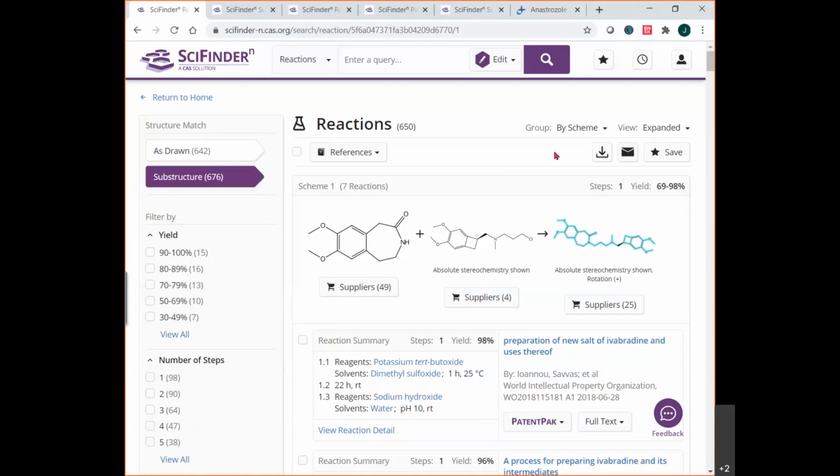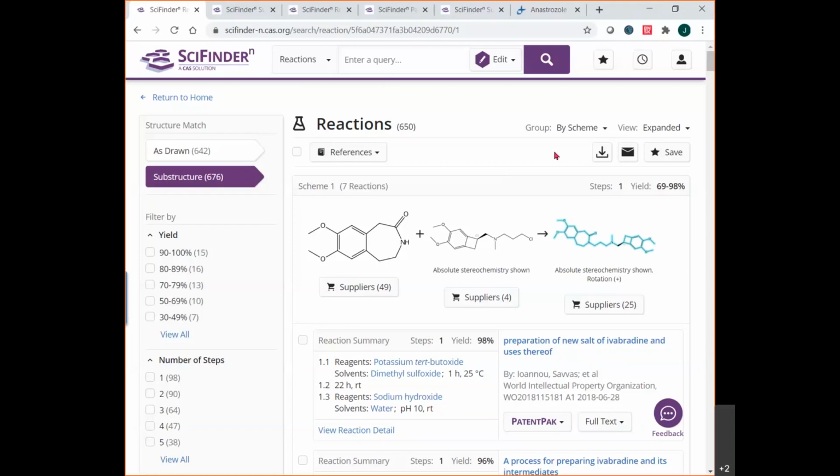One of the things I can do is filter this down based on this participant. So I can add that to my structure search. The way I would do this is I would find its registry number. I can click on it, grab the registry number up here, highlight it, and do a Control-C to copy it, then close that down.